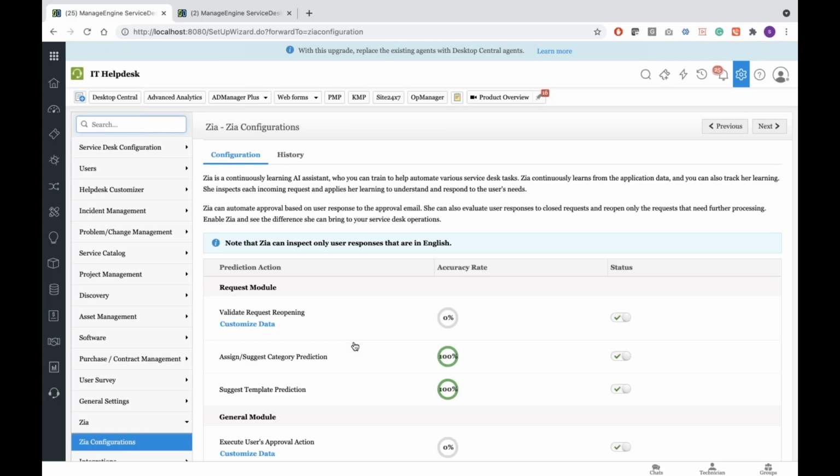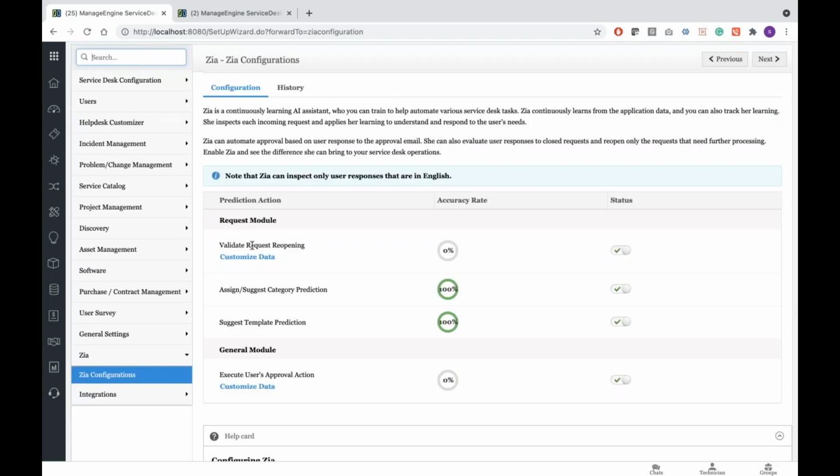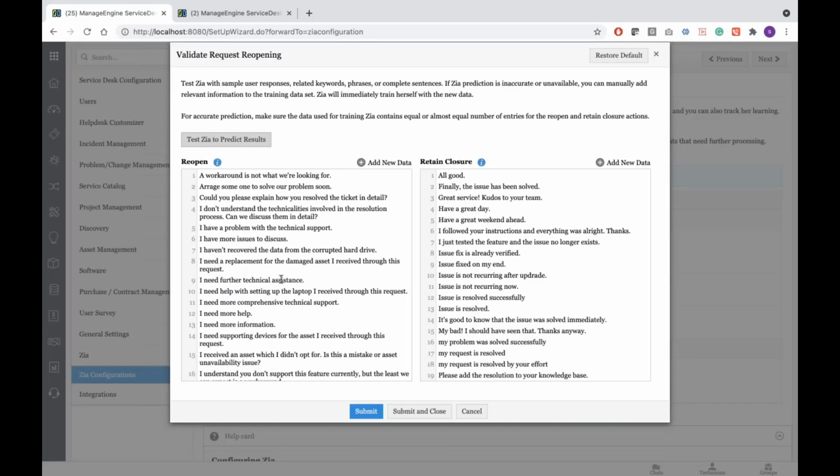So what you actually get out of Zia is that earlier we had a couple of features, such as options to prevent requests from reopening. If a user replies with out-of-office emails, or if someone says have a good weekend, these are emails that you don't want to be added as conversations and reopen the ticket. You could configure them in the system, and Zia will prevent it from happening. All right. So that is something you could do using Zia, and this is available even before 11.3.